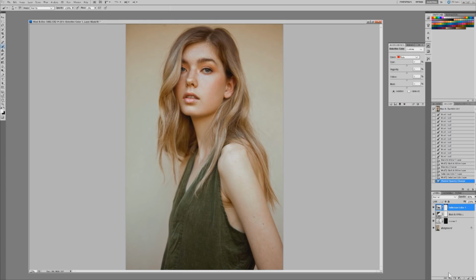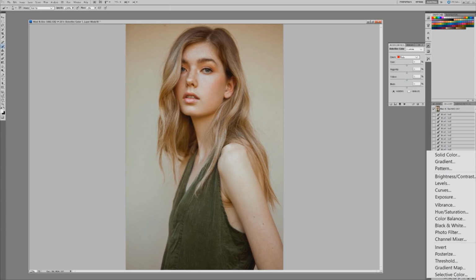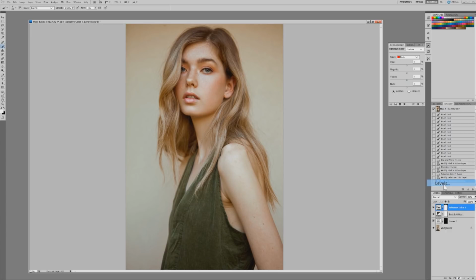The next adjustment I'm going to make is also another adjustment layer. So we'll bring up an adjustment layer that is levels. And I always like to add a little bit more highlight with levels because I feel like it does it best. Sometimes curves for me just doesn't bring out the highlights enough. Even though curves is definitely my favorite tool probably in Photoshop, I would say that levels just does a little bit better of a job in bringing out some of the highlights a bit more. So we're just going to move that down a little bit and move in the blacks just slightly, not too much, because there's already a bit of contrast in the shadows.